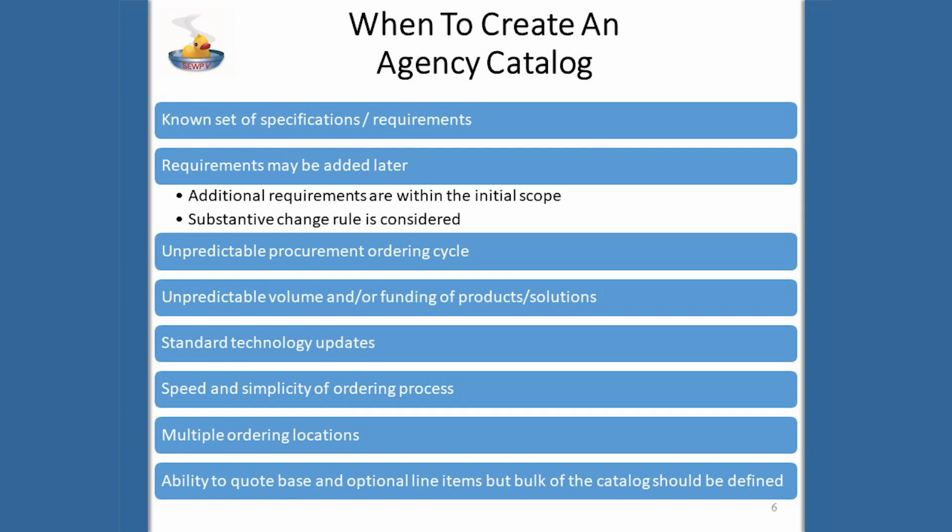You're not set to those specific products that you select at the beginning, but you can only add within the scope of what you initially asked for. So a printer catalog can contain other printers, but it can't contain laptops. So a catalog is based on a given set of requirements and a definition of what you are looking for. Once you've set up a catalog, it is just set into our system as these are the products and services that meet your needs, and then you can order them whenever it is convenient to you, whenever you need to purchase those items.